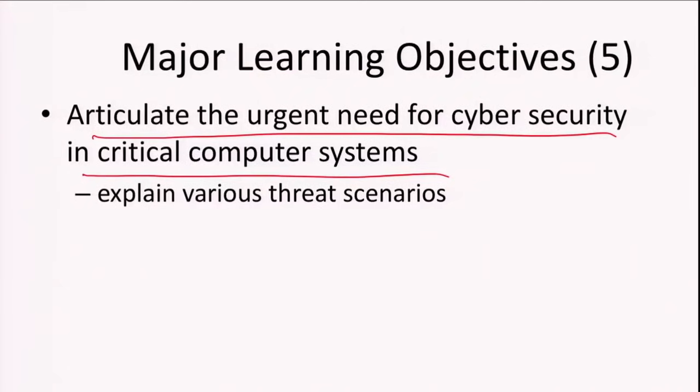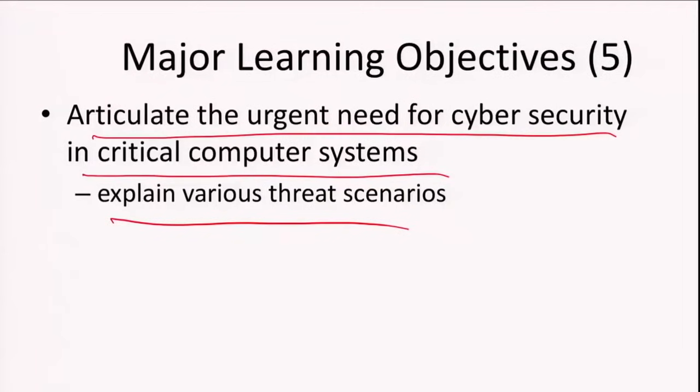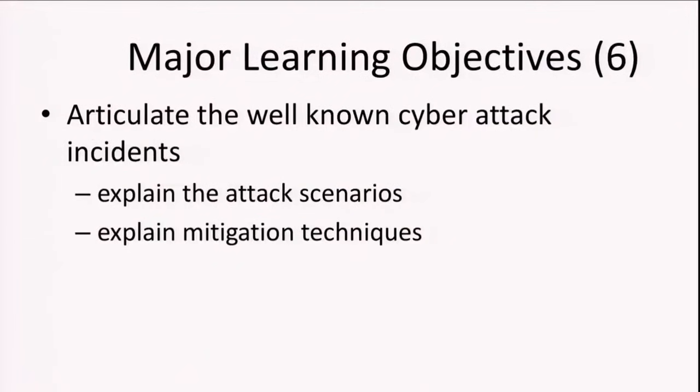In this course, we will not be able to go into much detail, but we should be able to explain or discuss enough so that you can explain where the vulnerabilities could be and what can be done and things like that. Explain the threat scenarios at the end of this class. Number 6 is, at the end of this class, you should be able to articulate well-known cyber attack incidents.